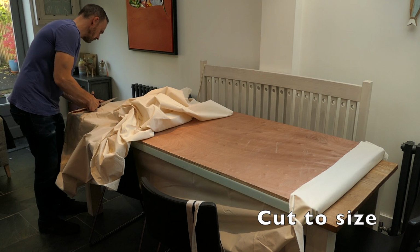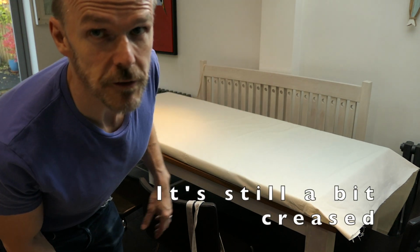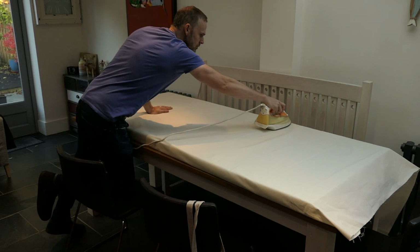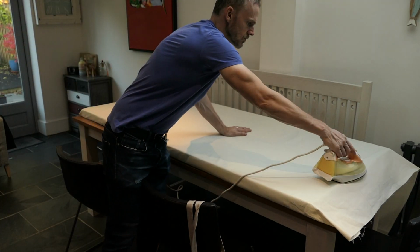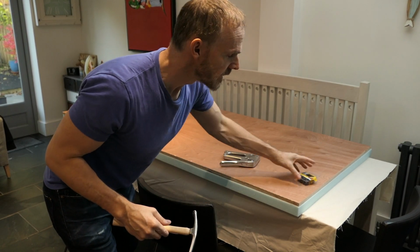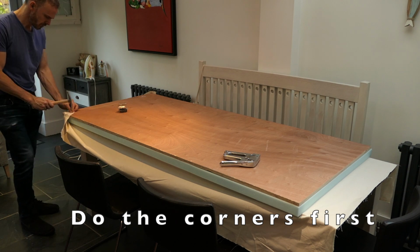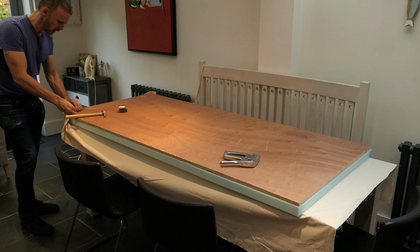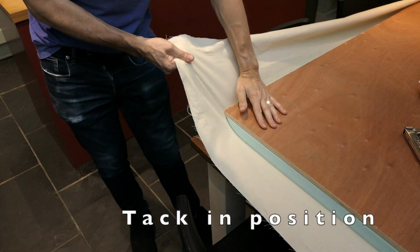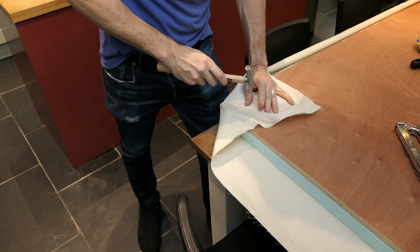Cut it to size. It's still a bit creased, so I'm going to iron it further. Okay, I've turned it over and I'm going to iron it. Okay, I've got a hammer, staple gun and some tacks. Start on the corners and pull it tight. Tack it in place. The magnetic hammer is pretty good. You only need one hand to bang the tack in.